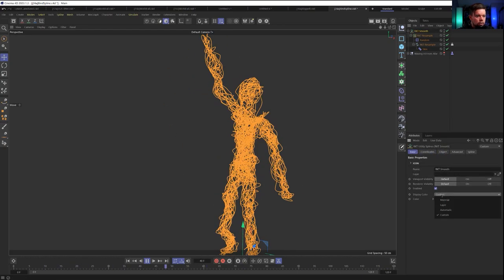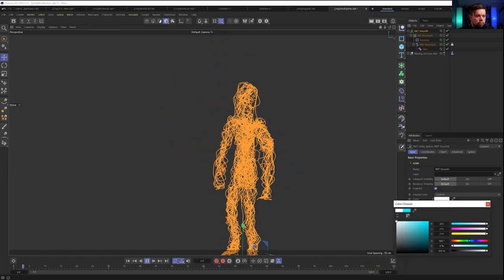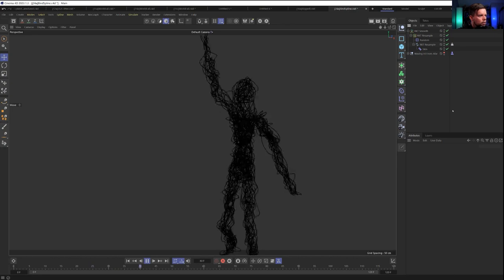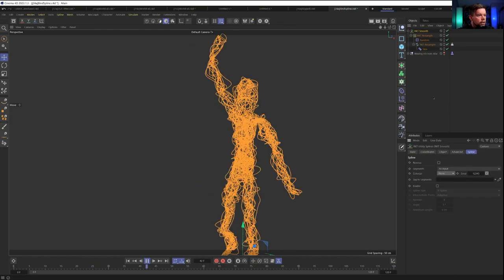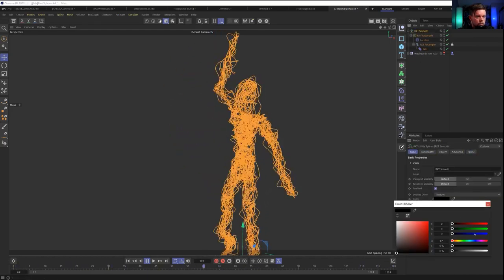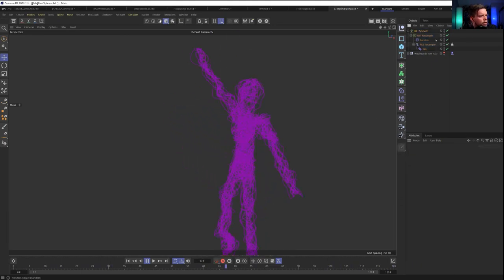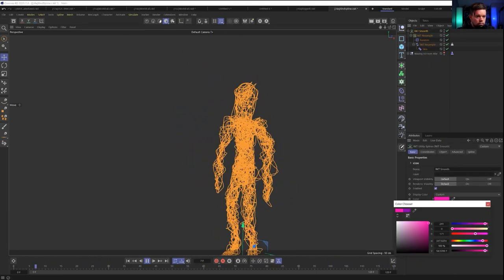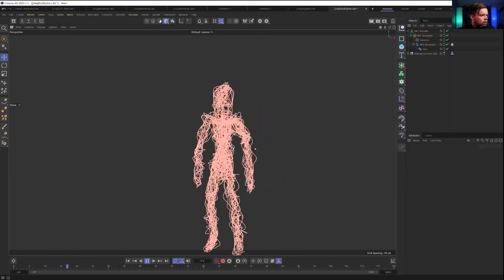Let's change this to automatic. Well, let's make it purple. Oop, it's not filtering through there. Colorize, none. No, I had the wrong spline selected. That would explain it. So yeah, now we got a, actually that color didn't show up too well in the background. Brighten it up a bit. So yeah, the crazy pink guy here.